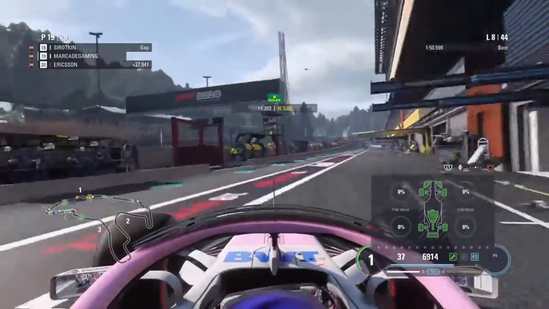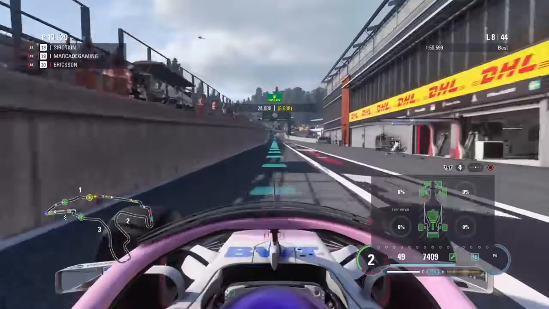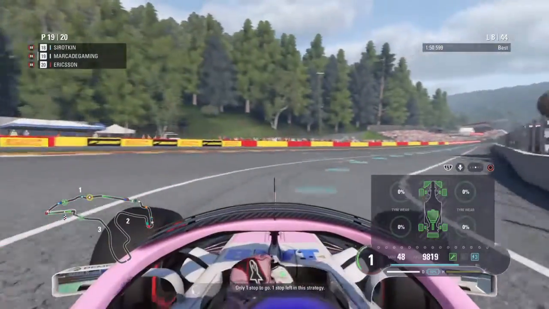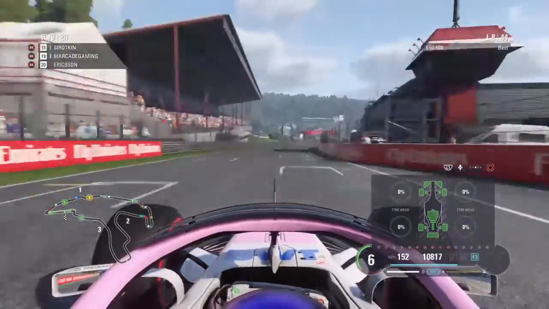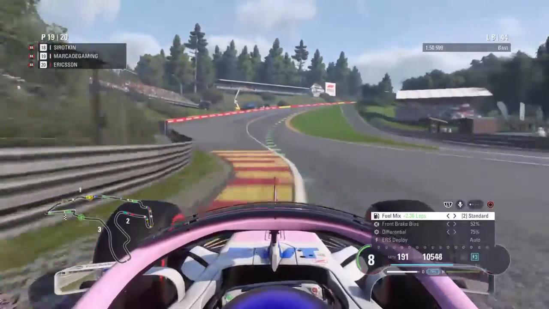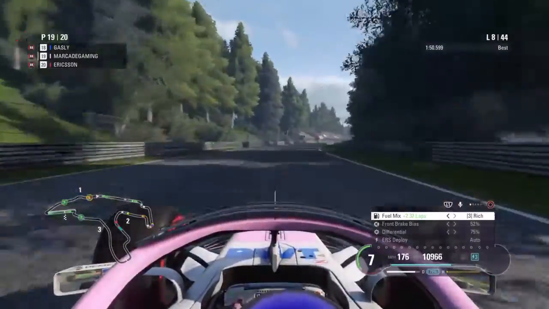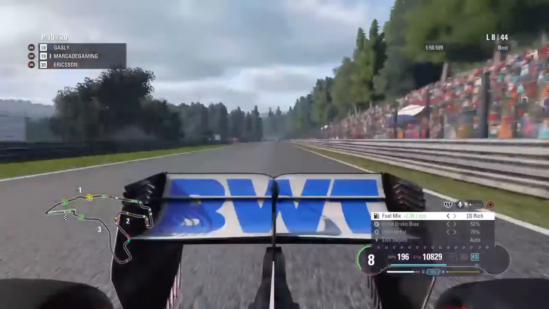Go now. Only one stop to go, one stop left in this strategy. I don't call smash my front wing off strategy yet, but sure. No, not again, no. I need good races. He's not happy with me at the moment.